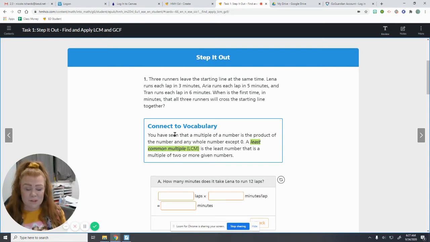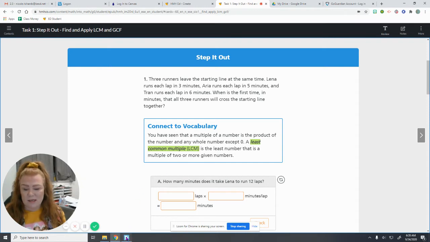So we know multiples mean more. So connect those words together. Multiple, more, go together. So we are looking for products of another number of that. And so it's like timesing. So if we're making multiples of 4, 4 times 1 is 4. 4 times 2 is 8. 4 times 3 is 12. So 4, 8, 12. So all the products of a number. So skip counting is another way to think of that.